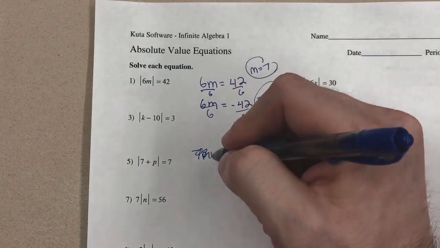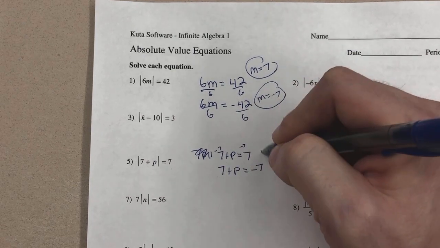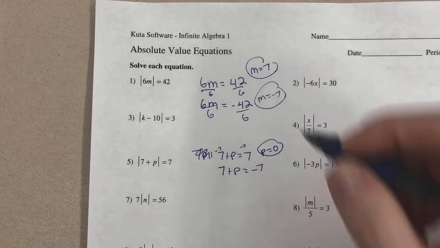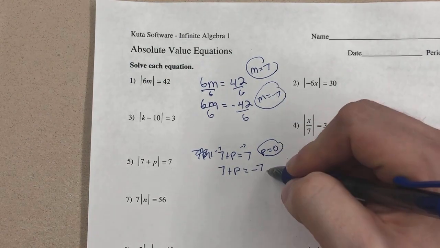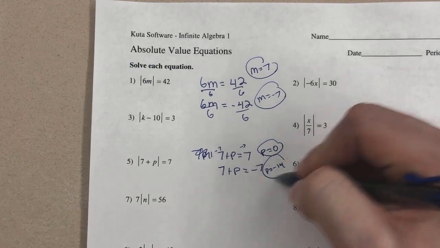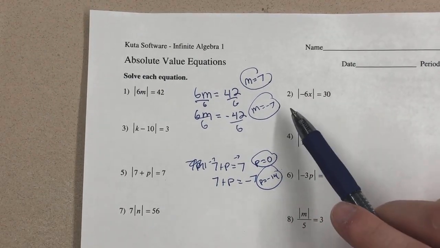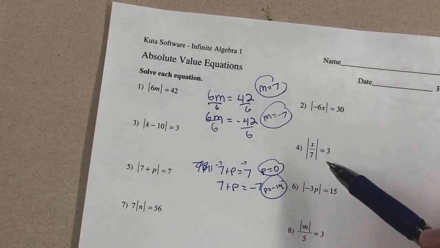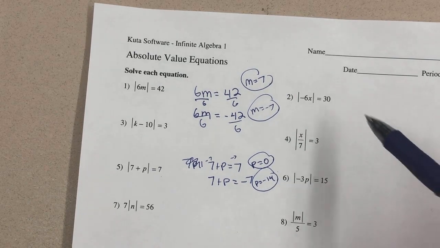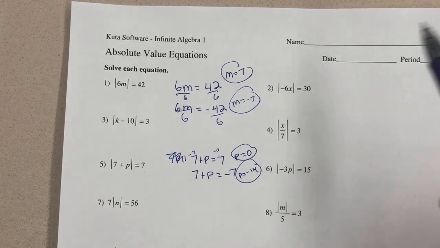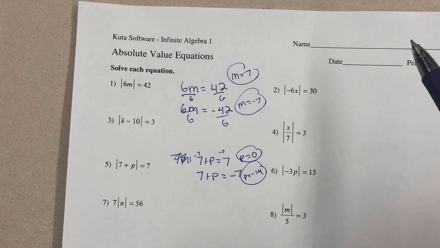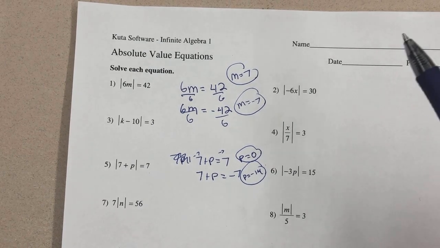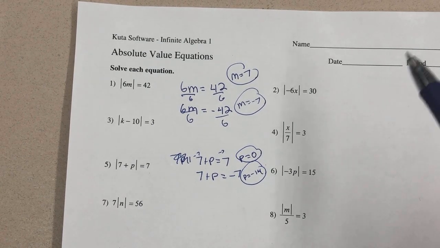So let's solve this. I have minus 7 on both sides. I get p equals 0, okay? Then I minus 7 on this, and I get p equals negative 14. So see the difference? It's not enough to just say it, because a lot of people get the negative 14, and they'll be like, all right, it's plus 14 or minus 14. It doesn't always work that way. So don't ever make that assumption. I need you to practice splitting it into the two equations before you try to do something like that. It's really, really important that you do that.